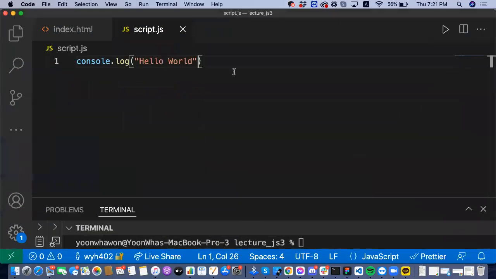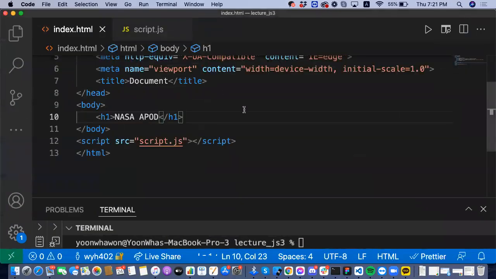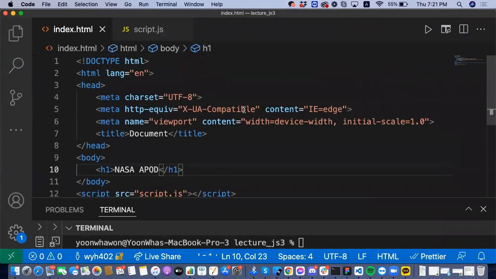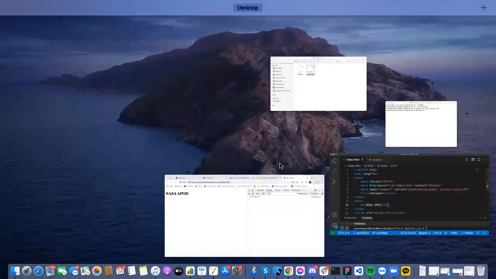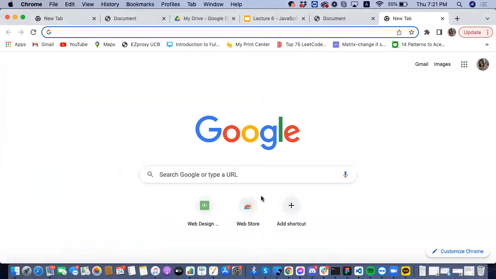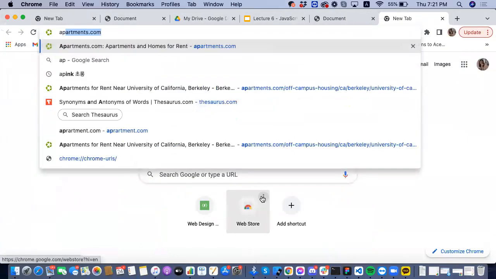All right, good. Now we can move on to actually implementing this fetch. And for anyone else who wants to work along, this is easily accessible. All we have to do is go to NASA or api.nasa.gov.